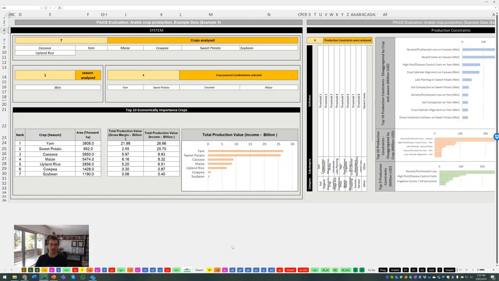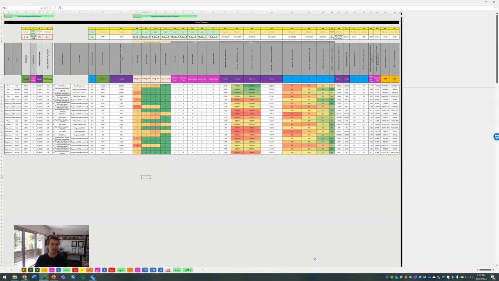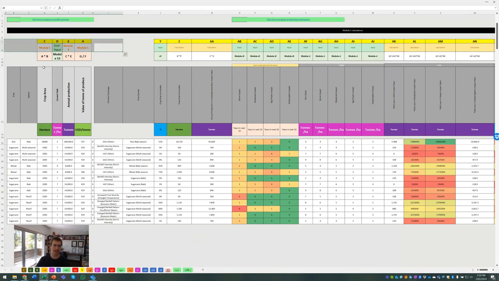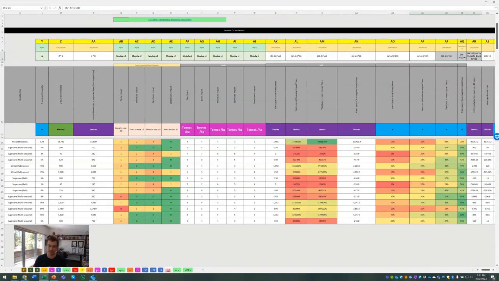Finally, what we have is our calculations page. So this is where we can see exactly how everything that we're seeing is calculated. So in this case, when we see C times Y, we go to those yellow boxes. So the crop area that's vulnerable is a multiplication of C, which is the number of hectares of that crop, times Y, the percentage area that is vulnerable. So each time, if there's a green box up here, it means it's your input. And then if it's a yellow box, it means it's a calculation, and it will tell you exactly how it's calculated all of these different numbers.